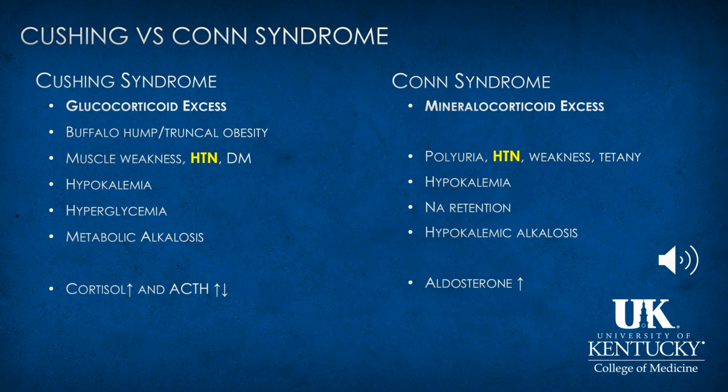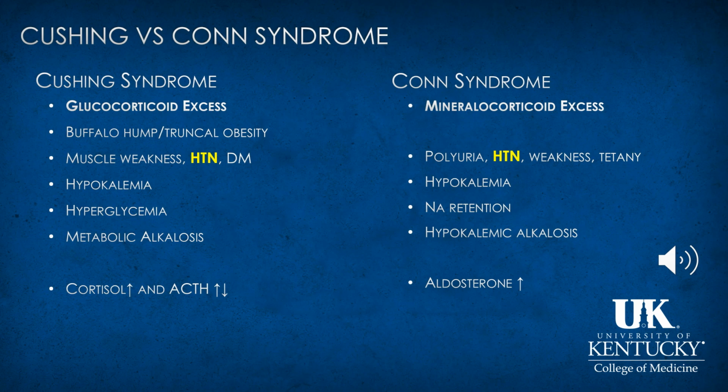So these are two syndromes where we have an excess of corticoid production by the adrenal gland or exogenous factors. Cushing versus Conn syndrome. Cushing syndrome is an excess of glucocorticoids, either due to a hormone-producing tumor or, more commonly, because patients take high-dose long-term glucocorticoids due to other comorbidities.